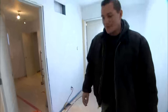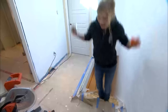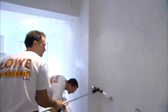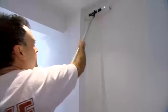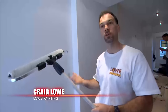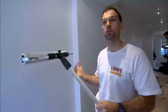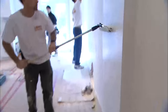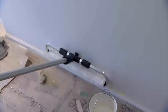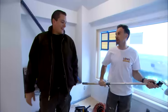Nice. We got stairs. It feels like a house. We have a roller made from recycled pop bottles, which is actually really nice. I'm loving the way it puts it on the wall. It's 18 inches as well, because the whole house is the same color. So we're not changing colors. I figured let's try a big roller, just get it on really quick. Pretty soon you're gonna have a roller so big you're just gonna be able to do one roll down that wall. The entire wall.